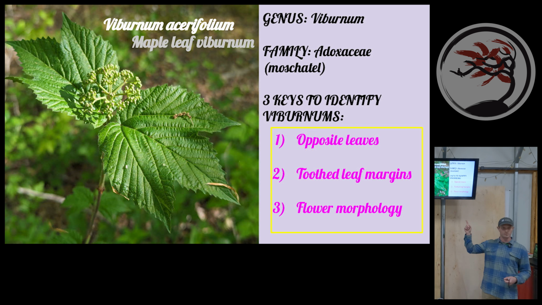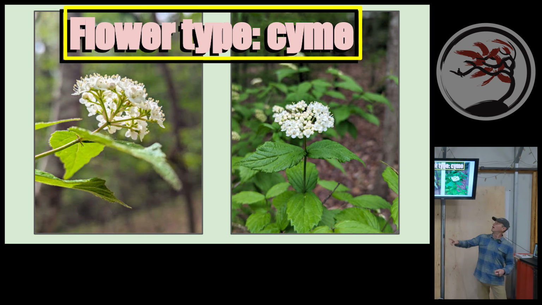This is what botanists would call a cyme, which is a really particular type of inflorescence. Here's a view of the flower structure from below. So you can see it's multiple branching florets almost. And all of the viburnums share this same flower structure. And is this the Korean spice viburnum? This cultivar is called Nantucket. Nantucket. But I don't know what the species is. So not a native viburnum, but it's still useful.